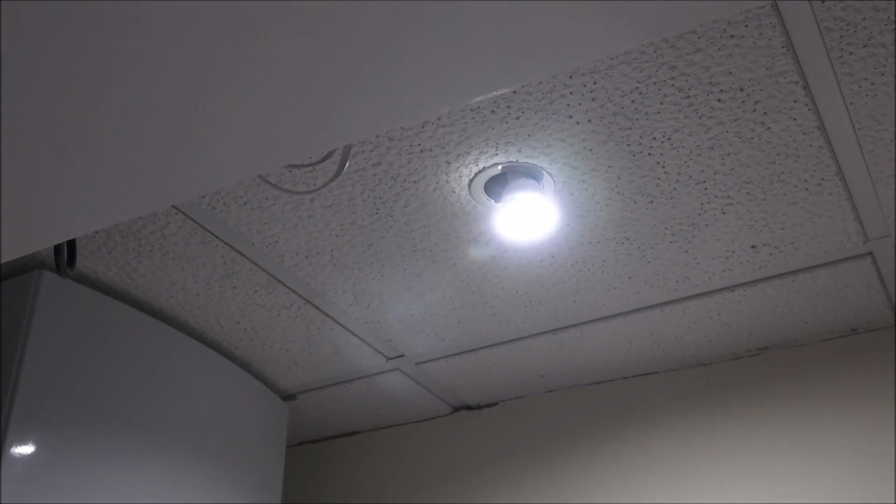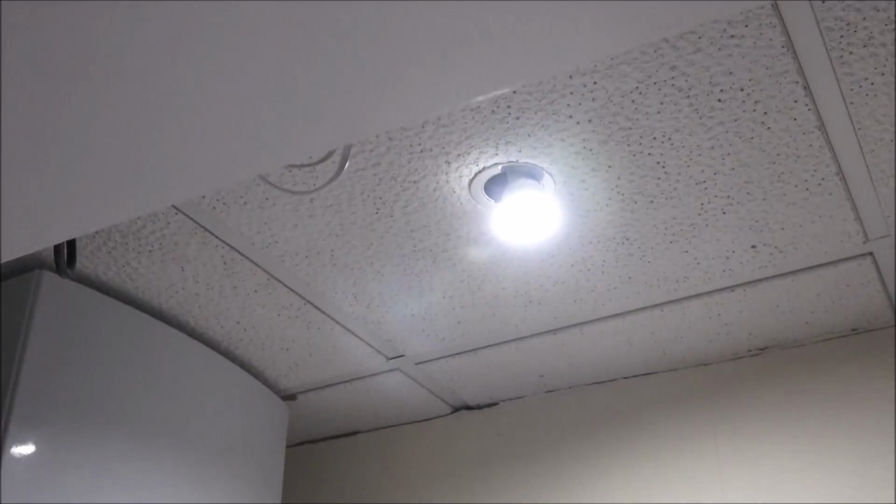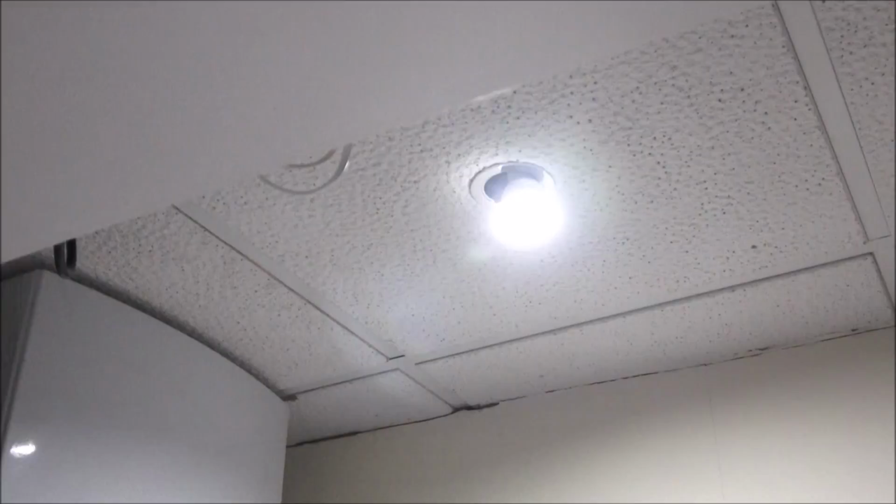Okay, so I've repositioned the camera so we're a little bit further away, and I can show the configuration of this now. If I turn the light on, give it a moment, what we need it to be in is a flashing state, and it is now. If it's not, what you'd have to do is turn the actual light off about 5 to 6 times consecutively, and then it will go into this mode. Now next, let me go to the SmartLife app.